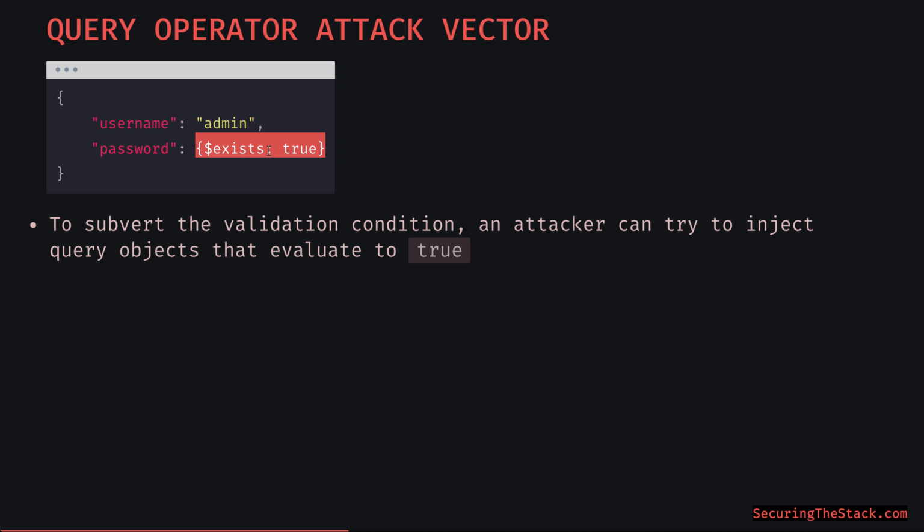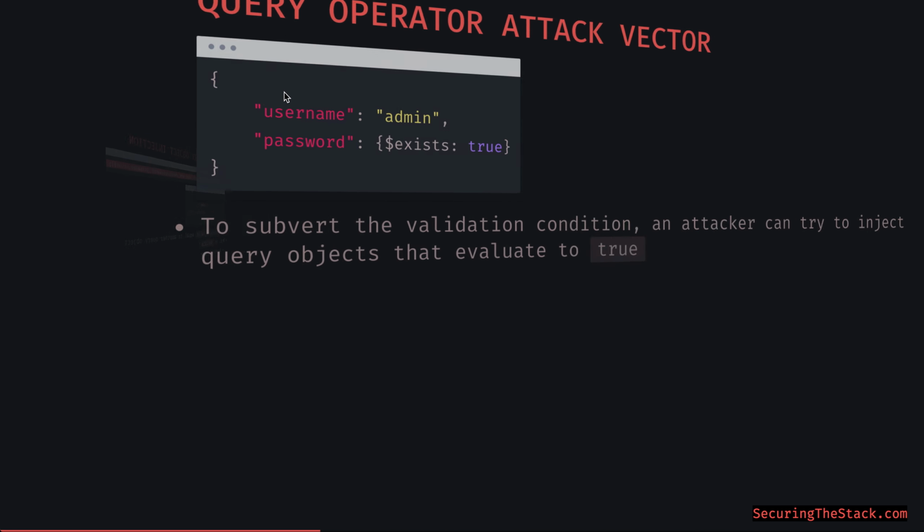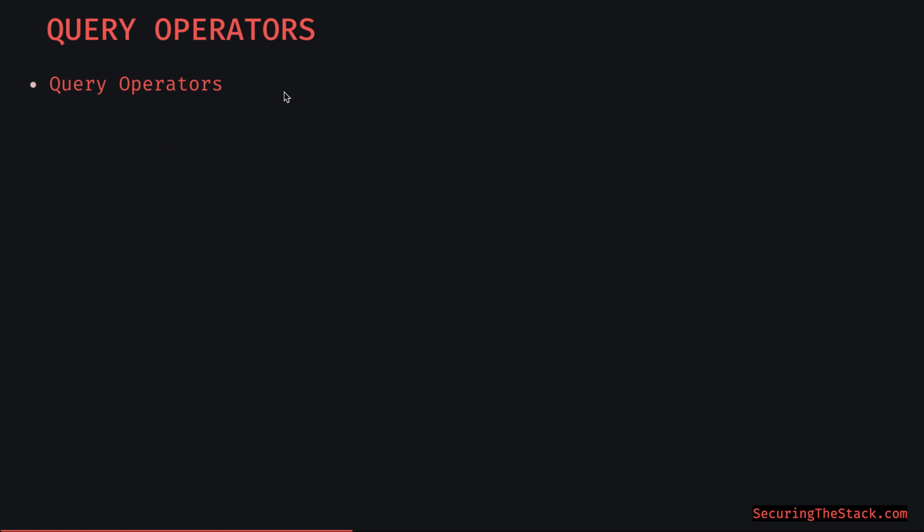And that will subvert the validation condition that we just saw right here. Okay, so let's dig a little bit deeper into these query operators, so you can see this a little more for yourself. And then you're going to be leveraging this knowledge to inject an application.